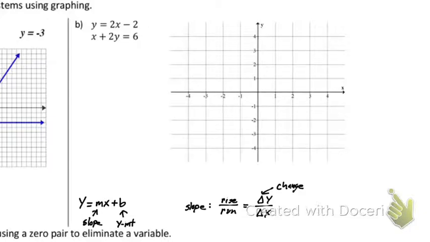We have y equals 2x minus 2. Our slope is 2. When I deal with slope, I usually change it to a fraction. Either I actually write out the fraction, it's 2 over 1, or I just in my head picture it as being 2 over 1, because I do need that rise over run. And this negative 2, note it's not 2, it is negative 2. That is your y-intercept.